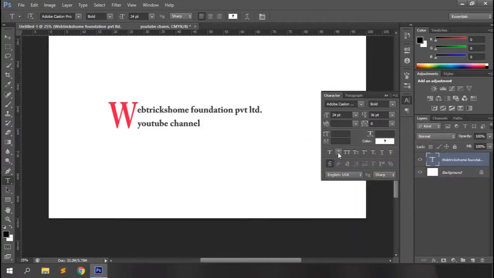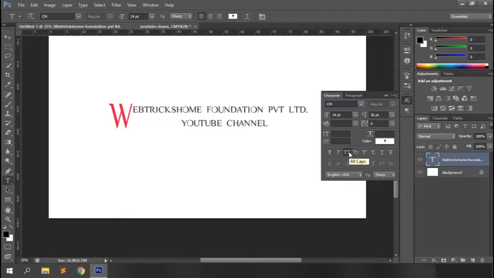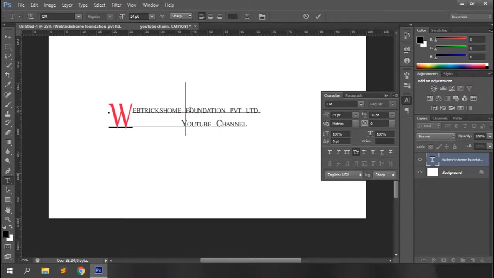Then you have got some options to make the text bold and italicized if that's not available by default. It happens with the TrueType fonts as we saw earlier. Then you have got the option to convert all the text to capital letters and even small caps for the small letters. Then you have got the option to make any letters superscript or subscript. Let's see in an example.